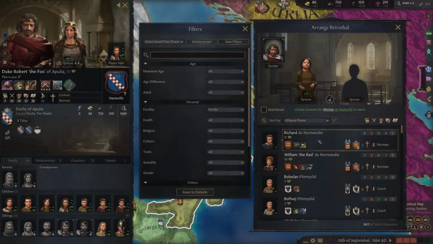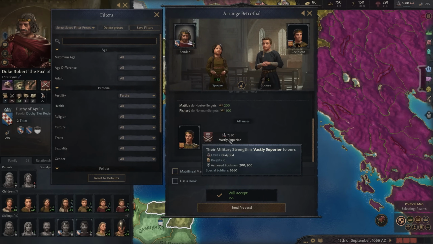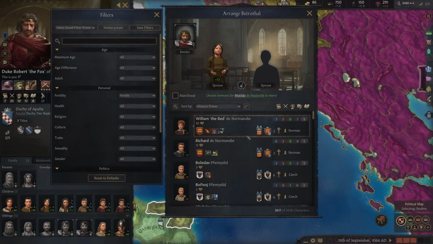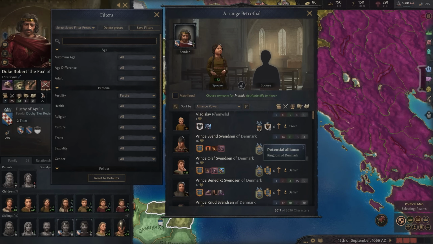But I want to look around at alliance power, which is basically measured by the person's military power compared to yours. So Richard of Normandy, who is about to go take England, has a ton of soldiers, right? And if he's successful here, I now will have the Kingdom of England as an alliance. That's a really powerful boon.